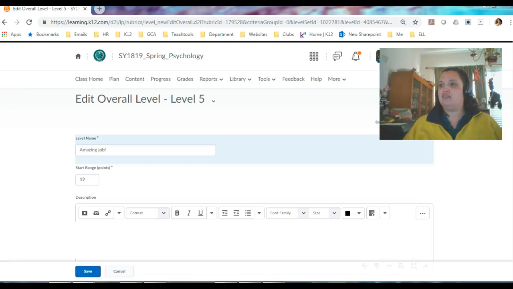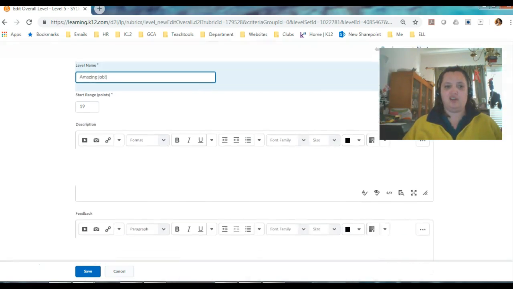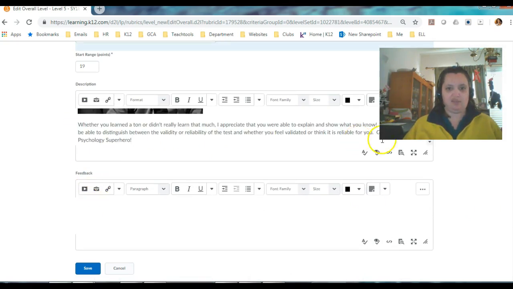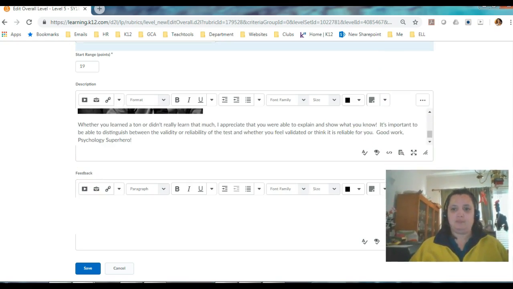And so in this case, I'm just picking all of this up here, to see if it'll work. It'll let me copy and paste it from the one to the other. Remember, if I put it in description, that's going to show for me, so I'm going to put it in description and feedback. So let's see what happens if I do this. Did it work?